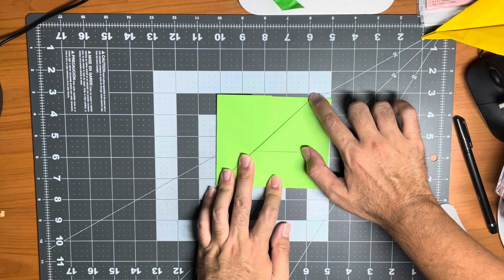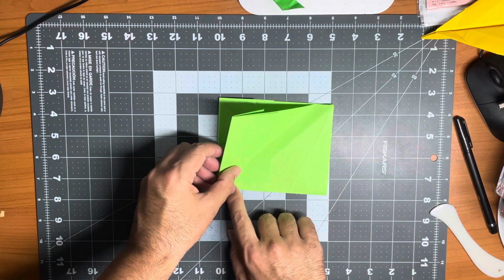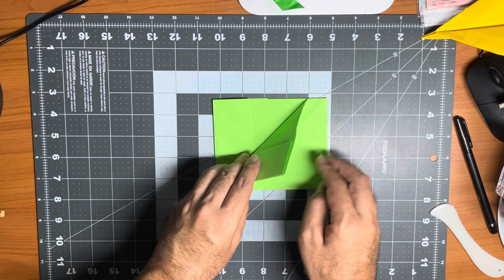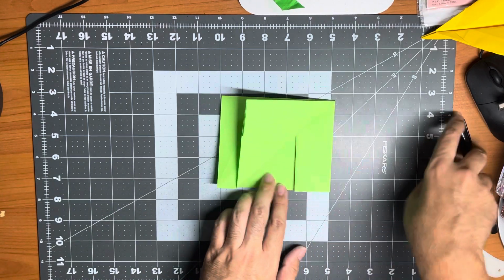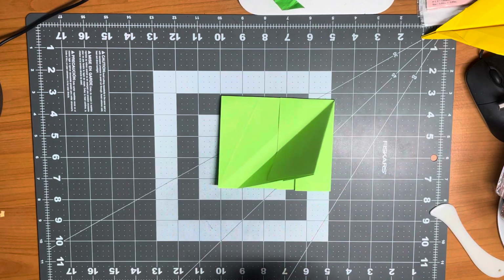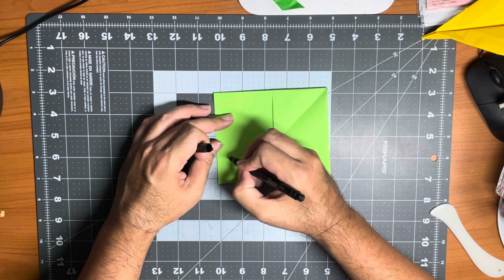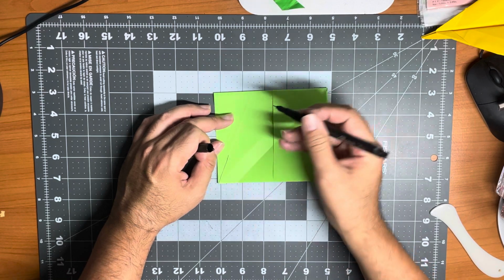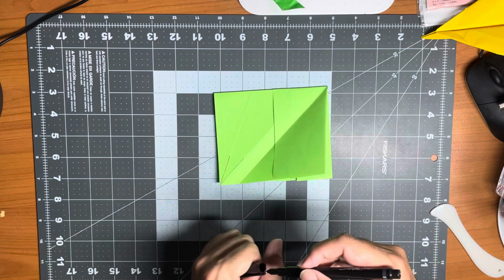Crease. Unfold that, and you're going to see there's a line here, a line here, and a line here. Refold on that. Rotate it upside down. And when I unfold, I'm going to show you that there's a line here, right there. And this is the crease we made in the beginning. Okay, and there's another one here, and we're going to make one more when we do this.